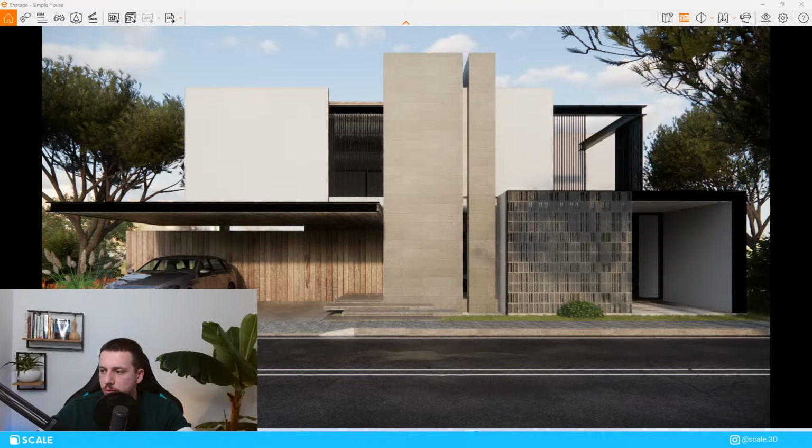How do you fix the color bleeding on Enscape? Maybe there are some tricks. Sorry for taking some time off.